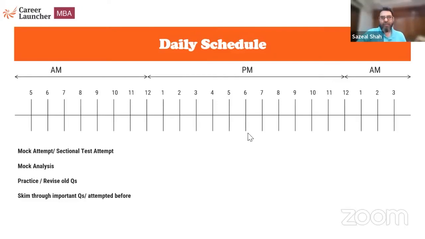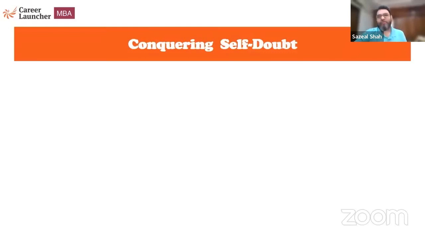Right. Absolutely. So moving on to the next question. How to conquer self-doubt at this stage or going forward? Because when there is no increase, there's one more question which is related to this. I can see the chat. What if my scores are fluctuating? So basically, that is moving my confidence on a negative side. So what do I do to conquer this self-doubt?